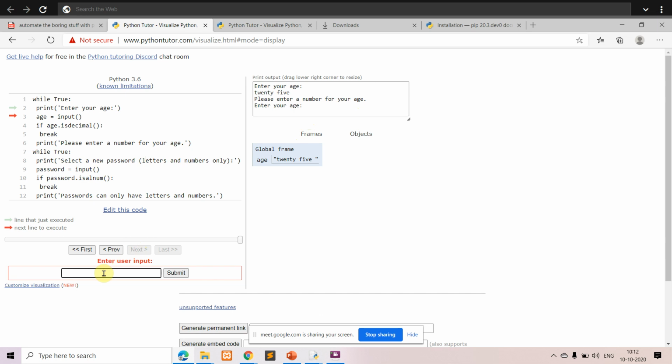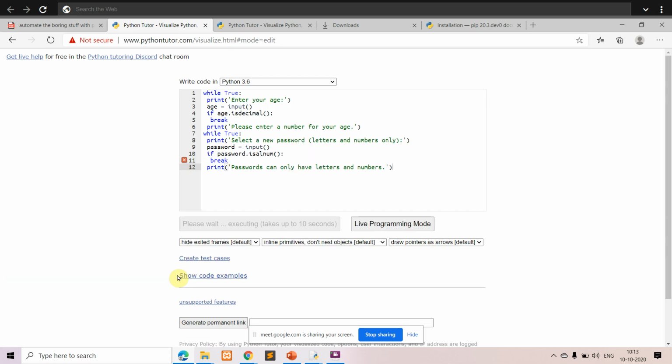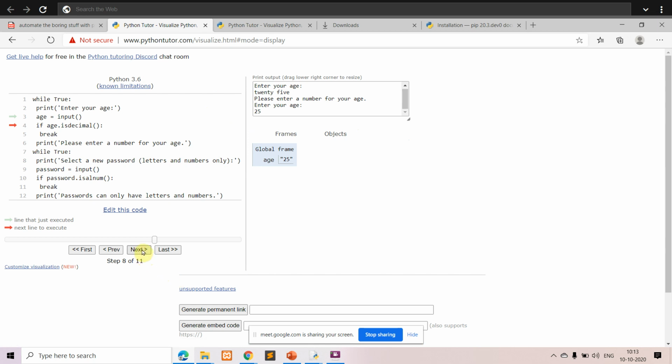So now I'll give the age as 25, as numeric data. So now in this case, the age we have given is 25. It is going to check isdecimal. It is true. Then next it will ask the user to enter a password.